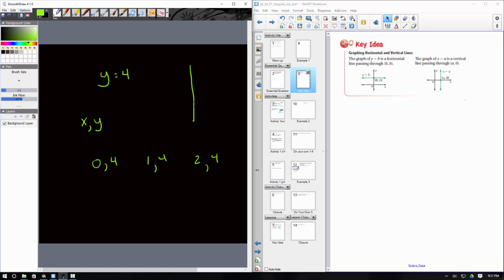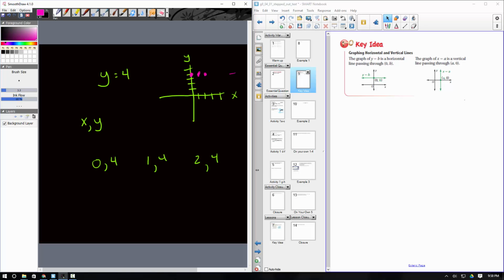Now I'm going to go through here, and I'm going to graph this out, and I just want to show you how this works. And I have my 1, 2, 3, 4. This is my x term. These are my y terms, and this is 1, 2, 3, 4, 5. All right, so let's start graphing these things out. So the first one is 0, 4, which is located right here. The next one is 1, 4, right here. Next one is 2, 4, which is right here.